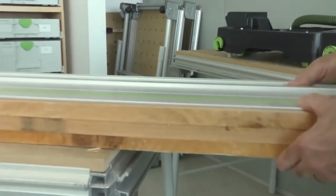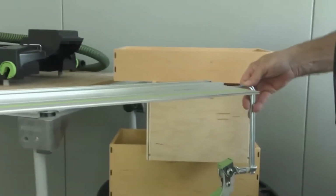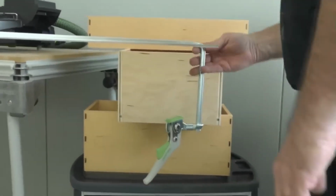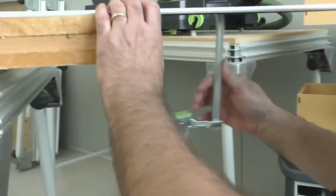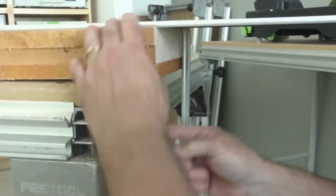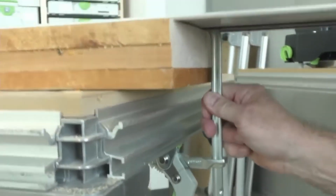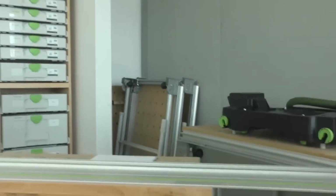So what I like to do is show this setup here. I like to take the clamp and put it underneath. Every time I used to do this in class, people used to freak out. But I used to take it like this and see, Chris, can we get this? I'm actually going to lock the whole setup to my MFT. So now I'm locked solid, and that's the way I want it.